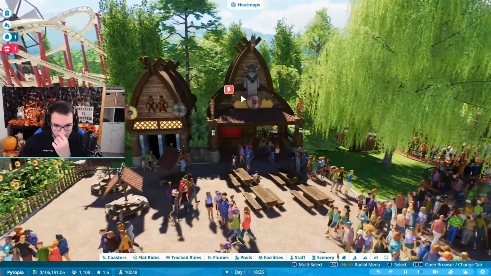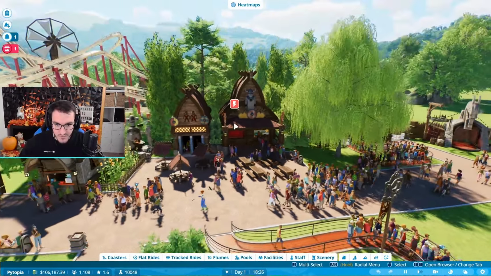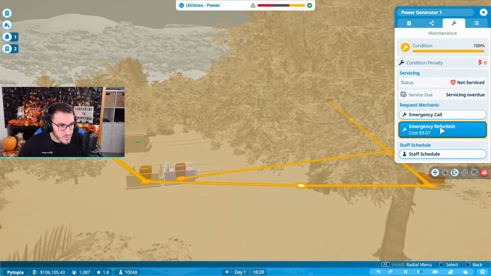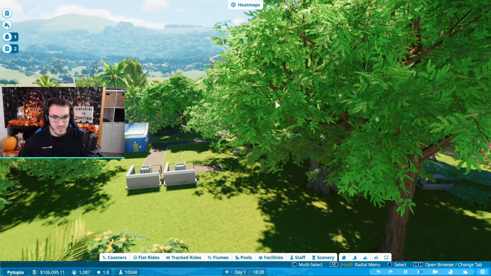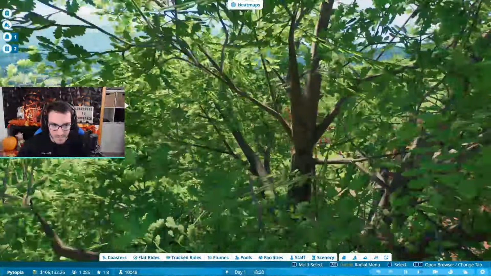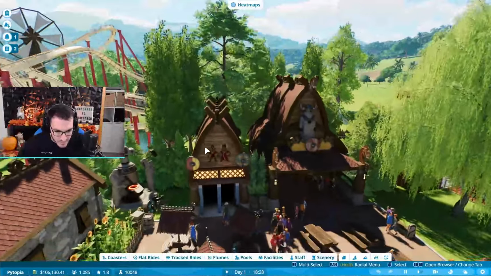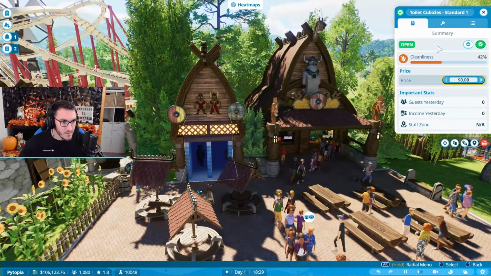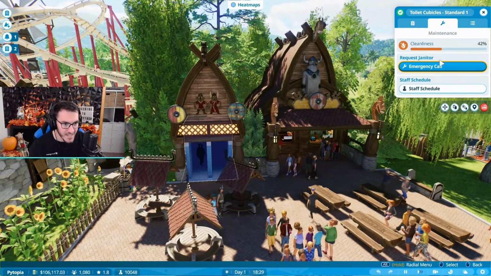willow. Oh, wait a minute, we'd have a power issue over here. That is not good. Does that mean call emergency refurbishment on both of these just to make sure they're all a-okay? And I think that should solve the issue of not having any power over here, and we should be able to open it back up. Yes. All right, are these the bathrooms? Oh, these need cleaned ASAP.